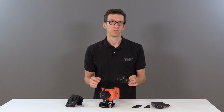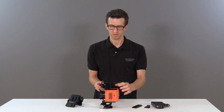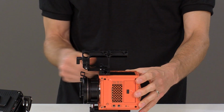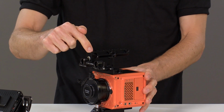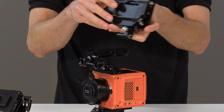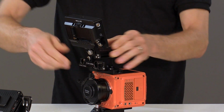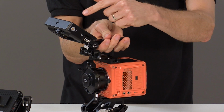The top handle is also ARCA Swiss compatible, so simply drop that on, slide into place, adjust it so that it's not obscuring the LCD screen, and now you have 15mm rod openings for attaching focus motors, a shoe mount for attaching an on-camera light or microphone, and a side 15mm opening for attaching the monitor hinge, which we looked at a moment ago. Now you can grab your camera and carry it while still being able to see your LCD screen here.